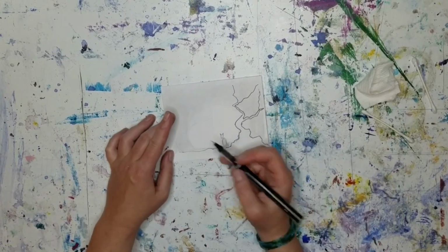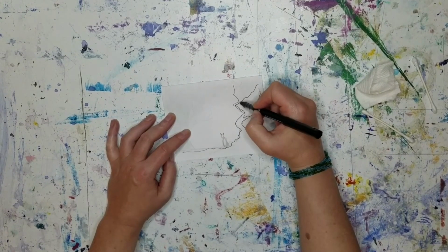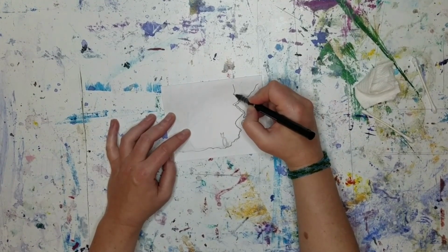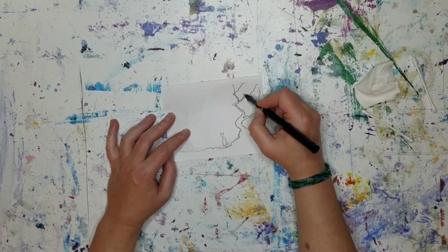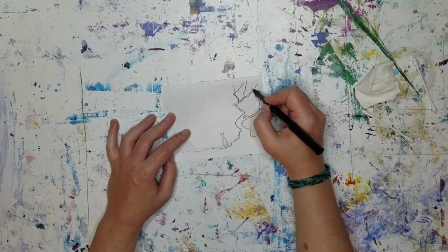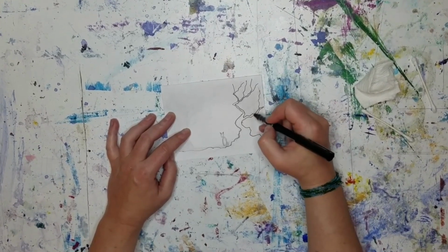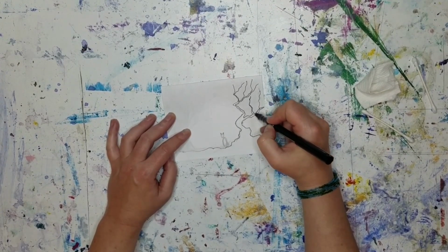And you can do this however you like. Again, it doesn't have to look like mine. Your art is your art, and you get to create it however you want to. That's the beautiful thing about art. But give it some variety in the size and the shape of these branches. Make some a little bit thicker, make some a little bit smaller, some thinner.